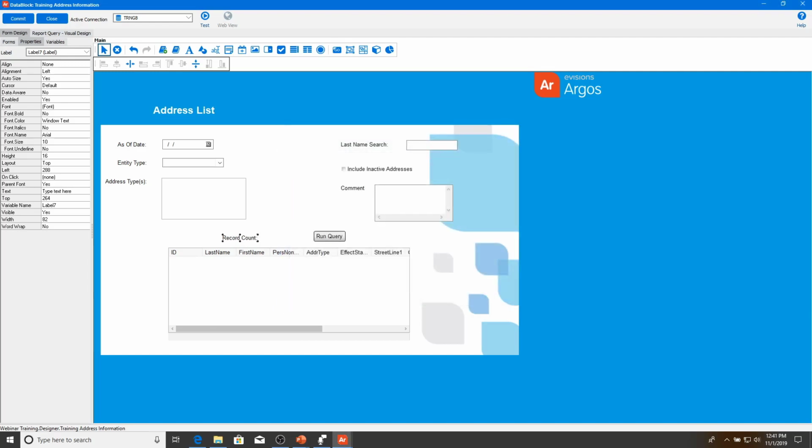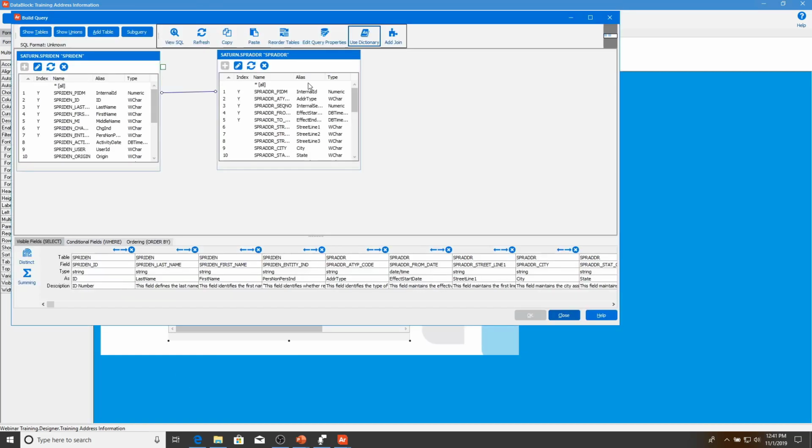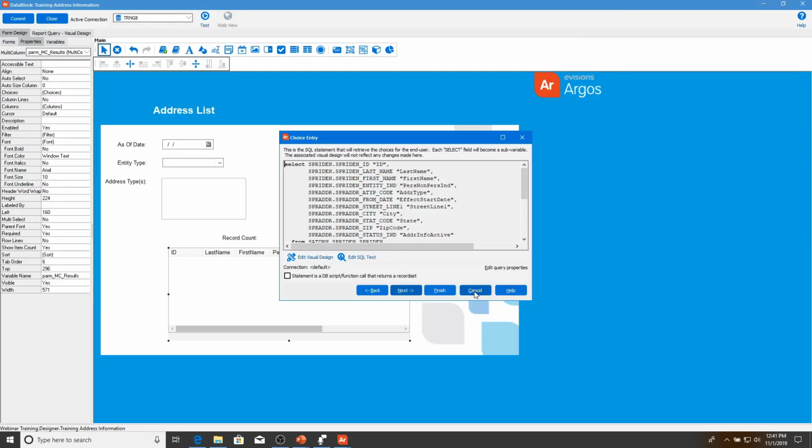Now I will copy the SQL from the Visual Designer. I just have to click Cancel to get back to our form.